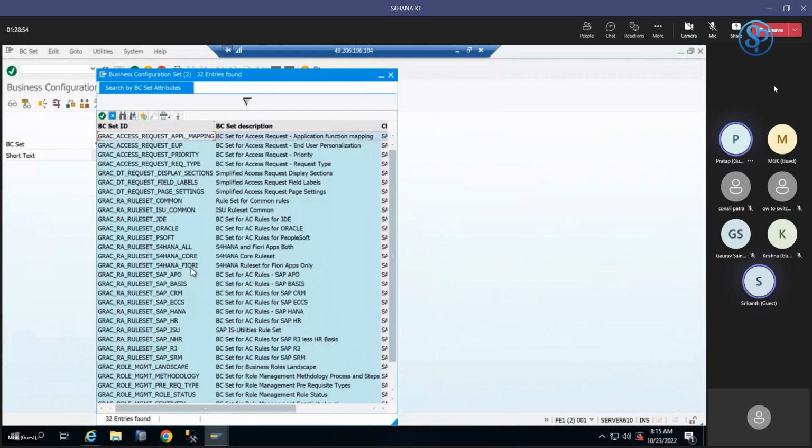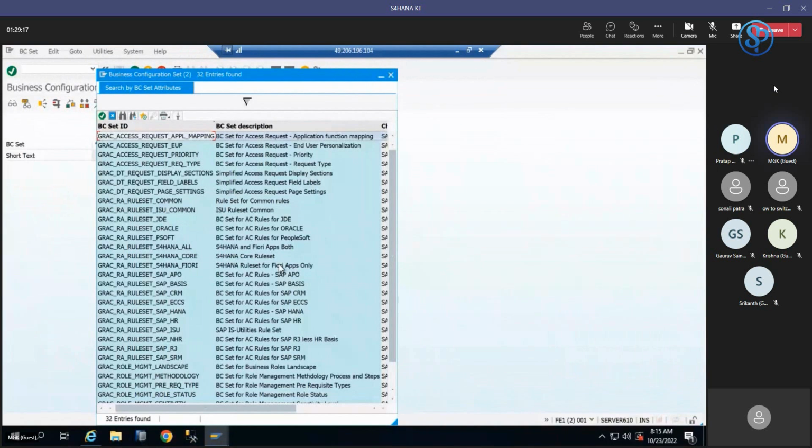So what is the best practice, Girish? What do we activate? We will activate S4HANA. For ECC to S4HANA, SAP introduced in between an S4HANA Core, Suite on HANA to S4 Core.